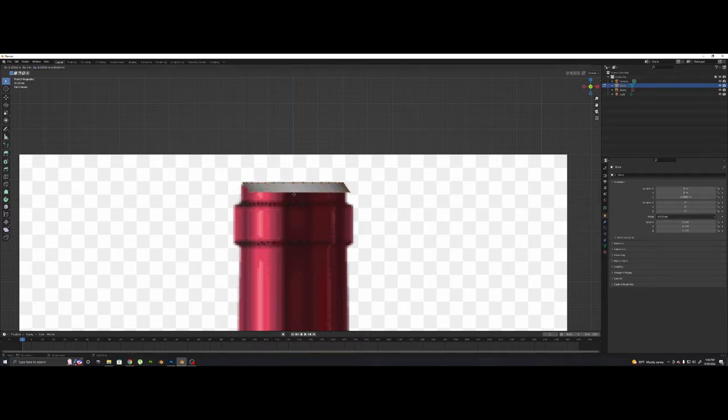So when we extrude, you see it's going to be moving left and right and all over the place — we don't want that. So after you press E to extrude, you're going to press Z on the keyboard so that it gets stuck to the Z axis. Now no matter what I do, I can't bring it left and right. So we are just going to bring this down, and then E to extrude it again. Z on the Z axis, bring it down just a little, size it up with S, open it up, E, and then Z on the keyboard to extrude it down.